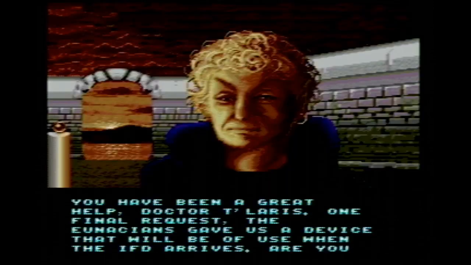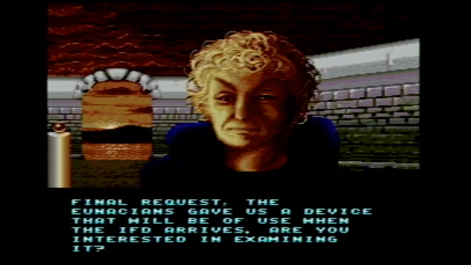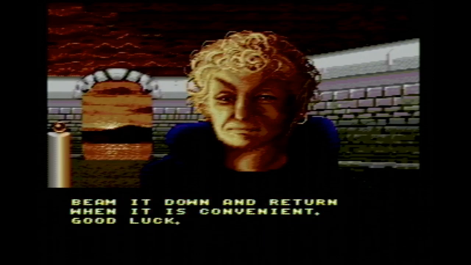Picard decides not to let the IFD get into the wrong hands and leaves the Teyvat with Dr. Talaris to research how to use. Because it's not like she can hop in a runabout and, I don't know, take the test herself.